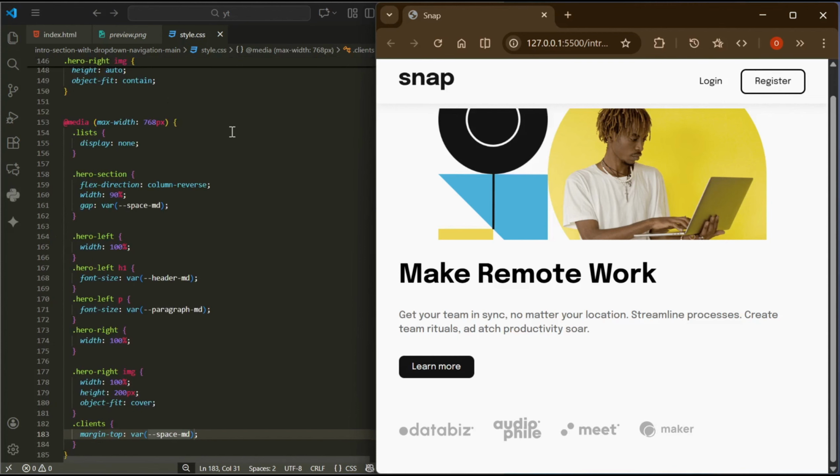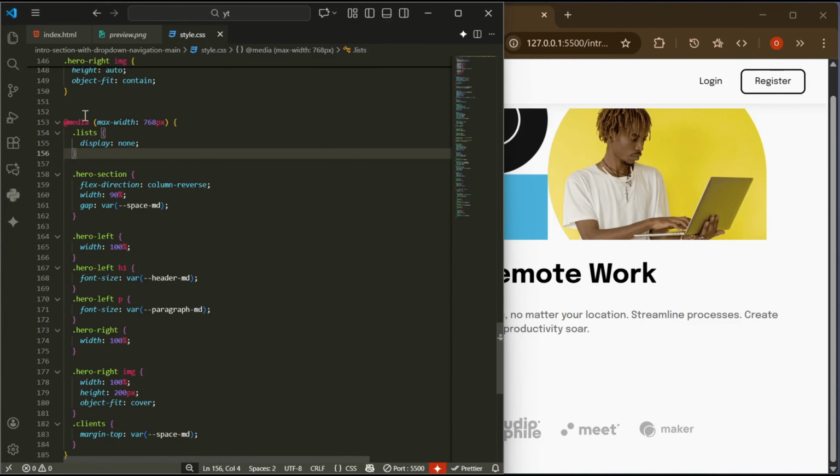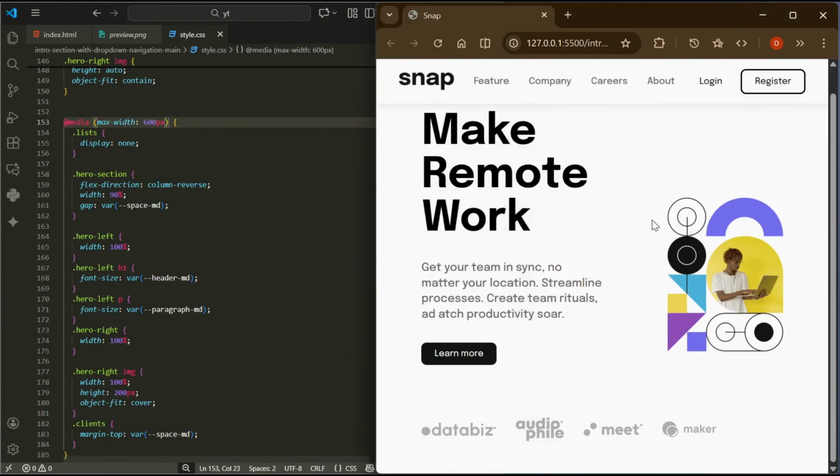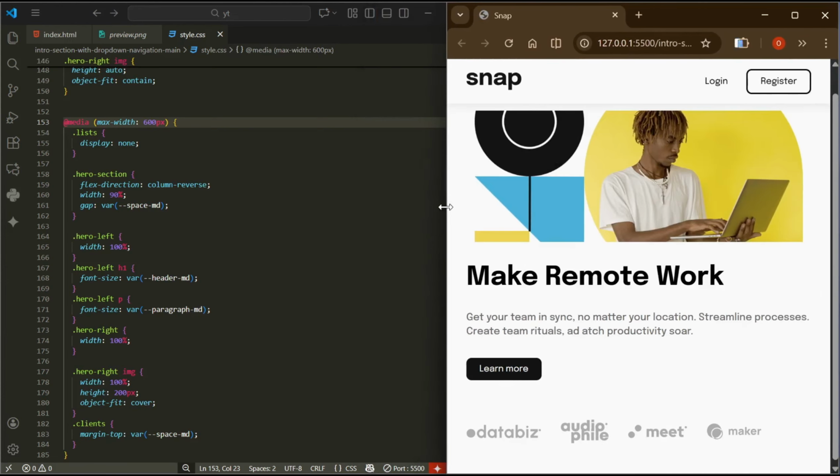So if we say that this media query should be from 768 pixels, it means from 768 pixels and below. That means everything from 768 pixels below should have these styles. So if I say something like 600 pixels, this will no longer apply at this point, but it will now apply at a point like this.